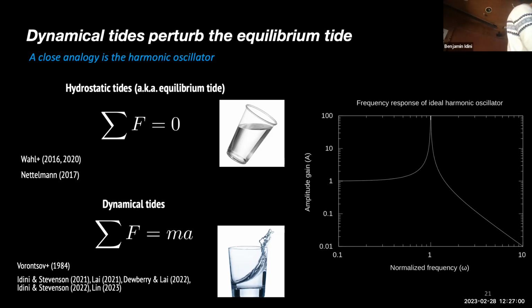That is a little bit of what happens with dynamical tides. Another way to think about it is with the harmonic oscillator analogy. You know, a harmonic oscillator has a normal frequency of oscillation, like a building, a bridge, etc. If you excite it with that frequency in particular, you can cause a resonance, and that leads to amplified motion or a resonant tide. We're going to be talking about resonant tides also in a minute, so let's just retain that concept.